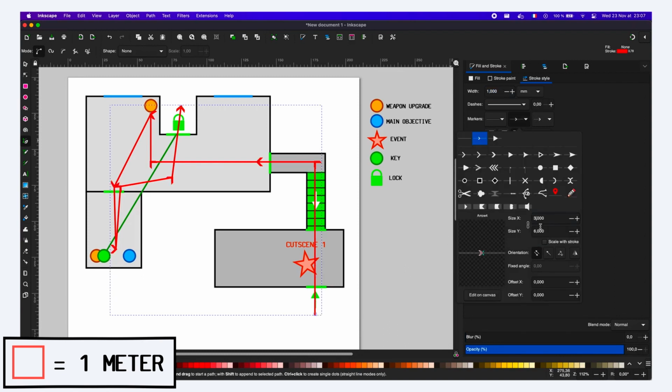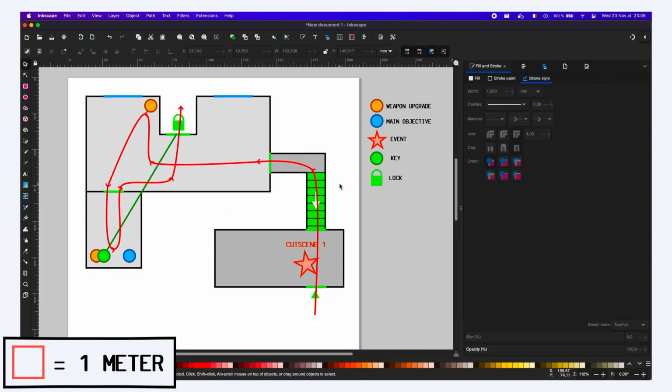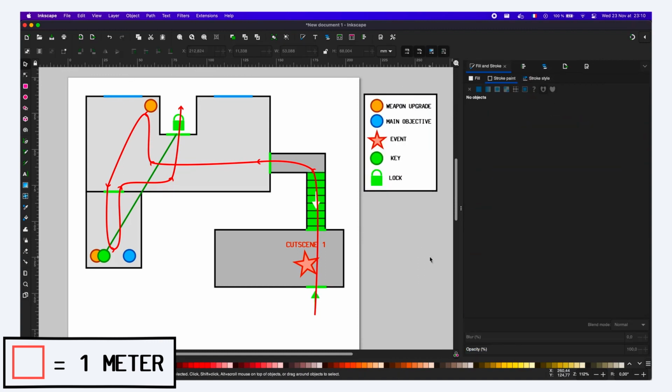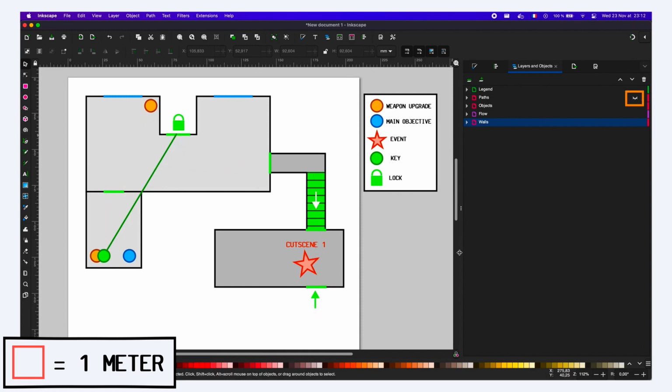If you want, you can add intermediary arrows on each curve point and smooth out the overall curve to get a better visual of this path. As a little bonus, it can be a good idea to rename all those path and shape objects to help people navigate your hierarchy and spot items instantly from the outline. And of course, if the path display is annoying you, you can easily hide this layer from the view with the eye icon over here.